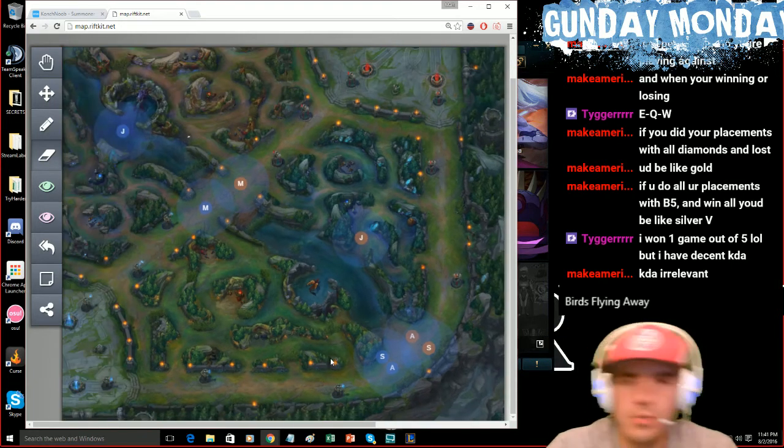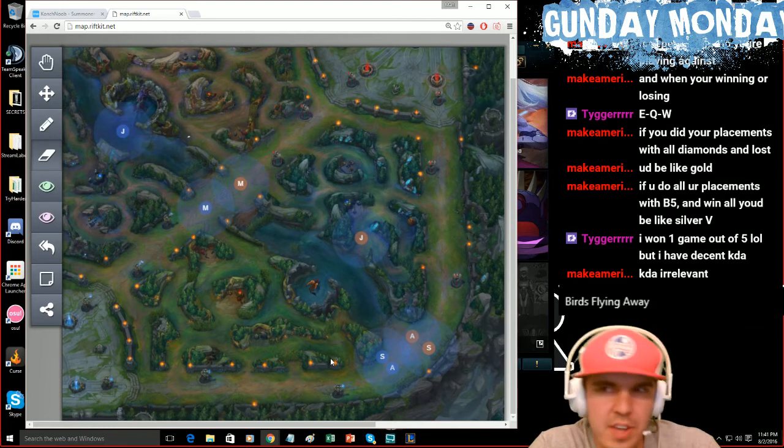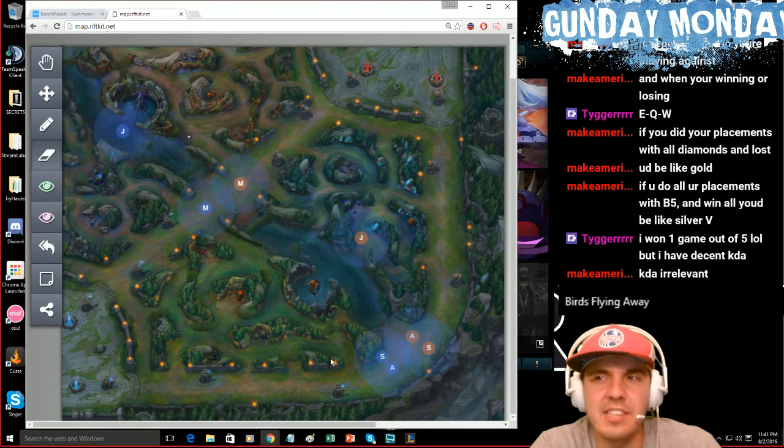All right, cool. So first step, ward, so you can see where the jungler's coming, and if he's camping you, and if he's down there, what's the next step?